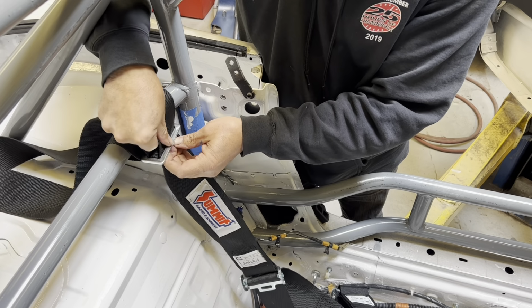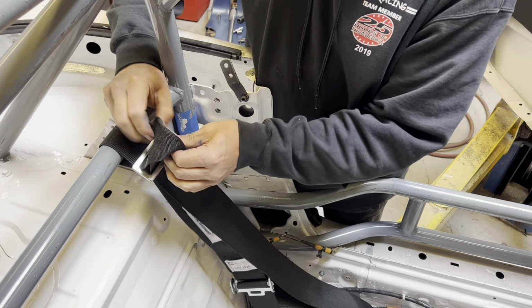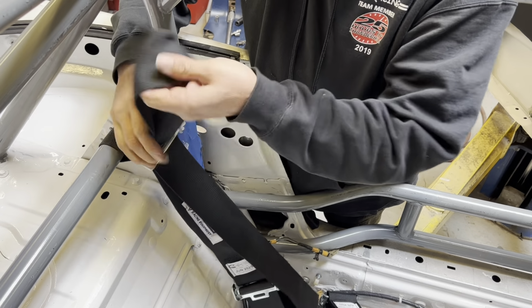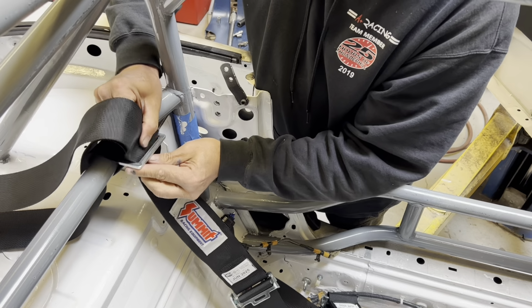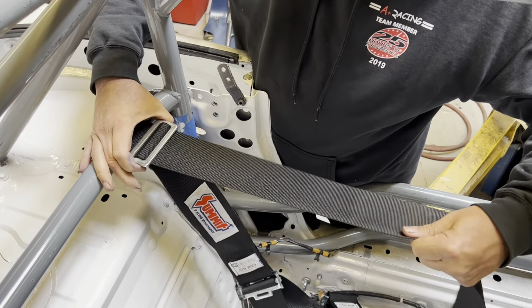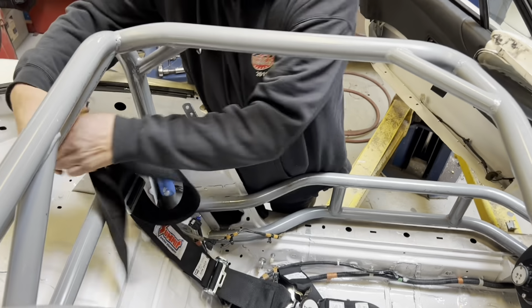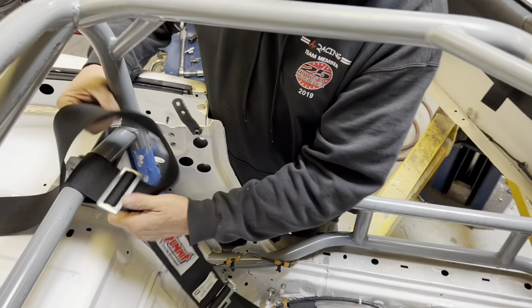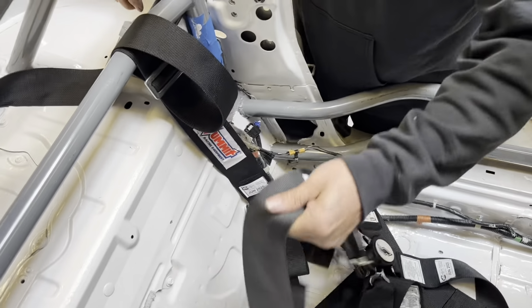Well, this one goes here, and I'm going to leave it like this. Oops. Not quite like that. I'm going to leave it like this until after I got the seat in, and I see where these... I fit it for the last time, okay? So I'm not going to finish it off like I showed you. That needs to be finished. All right. I'm going to make this one the same.